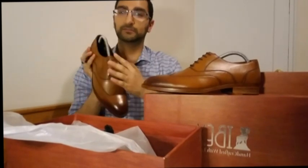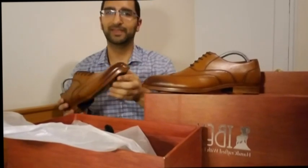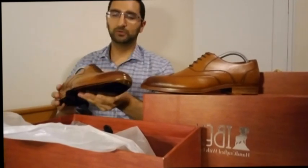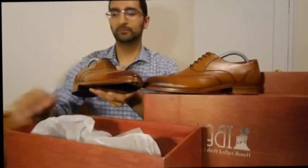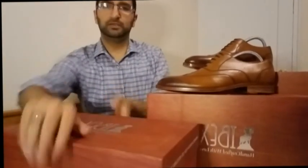The Oxford style is a bit more of a formal style. And in addition to that, at my request, they actually put on — I don't know if you can see that — custom metal toe tips, toe taps. So I'm really looking forward to these. I'm actually really excited; these are one of the pairs I'm most excited about. And so that would be the first pair, which is this beautiful, wonderful brown Oxford.